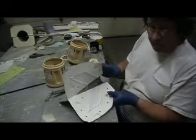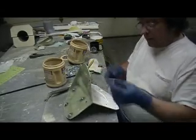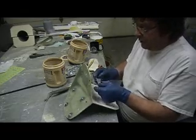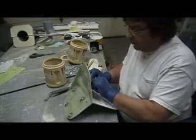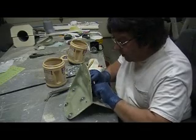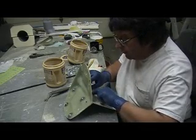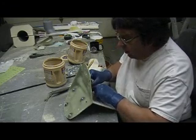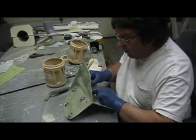Good. Now, I'm going to put this in here just like this. I'm going to fold it. I'm going to put it right there, baby. Oh, yeah.